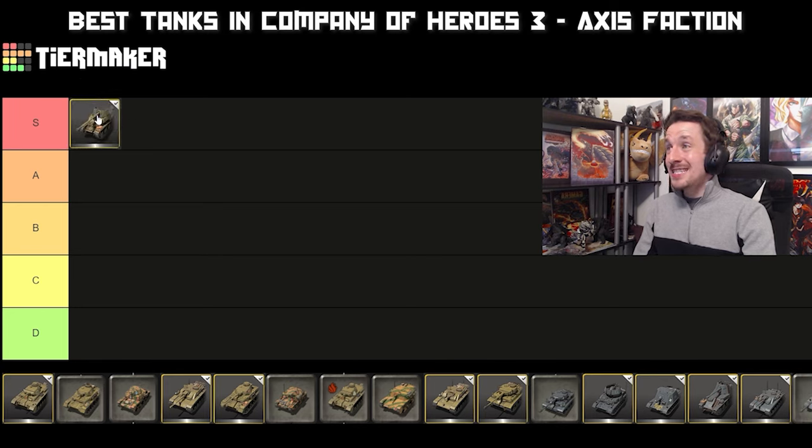I think the easy one of the meta right now, Marder, S tier. It's cheap, dirt cheap, especially with Pact of Steel. It can pen most tanks. Like, there's no downside to getting this. And then I think you would agree, when you get tungsten rounds, it just pops off.